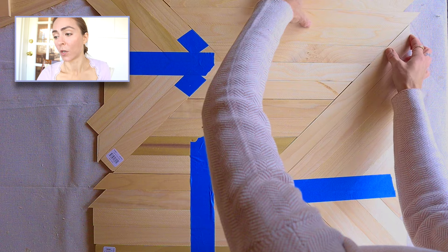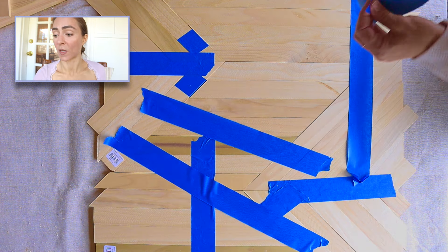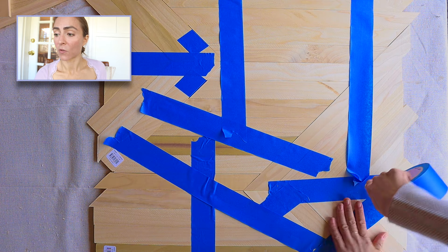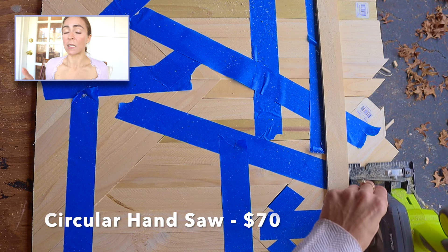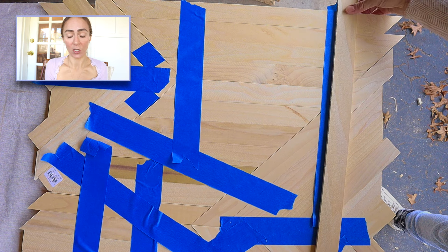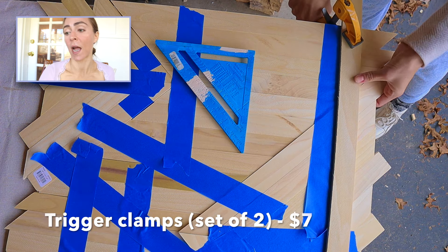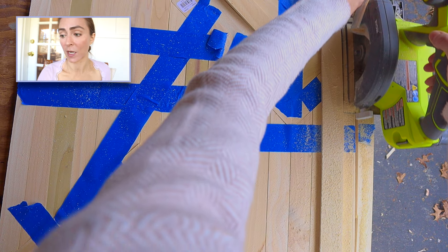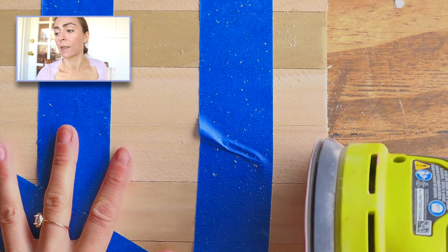Once you have all your boards in place, I tape them all down in a chaotic fashion just to make sure they don't move, and then scoot them over to cut the edge off. This is my pan saw — it does not automatically cut in a straight line, so you can create a guide by laying down a plank, finding a 90 degree angle and clamping it to the board. Then you use that as a guide to get a straight cut. I sanded down any rough edges to make it look all sexy.